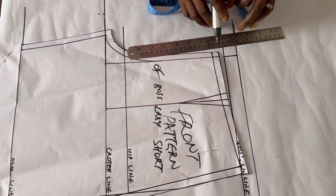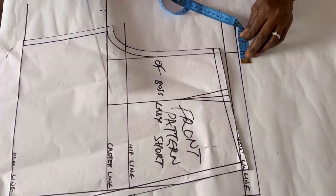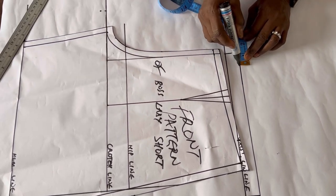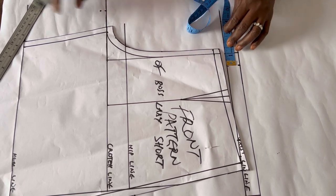This is where we are having it before the seam allowance. So from this line now, I will step inward with 1 inch. So let me get it here as well. Then I connect it.